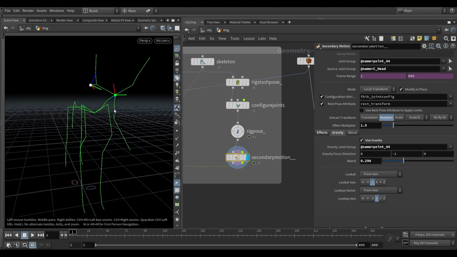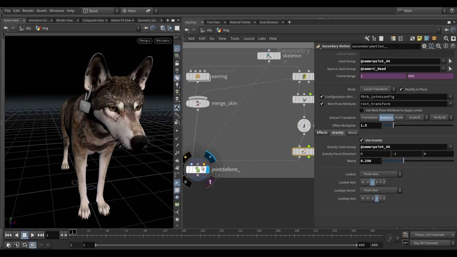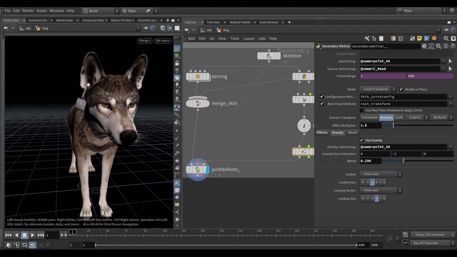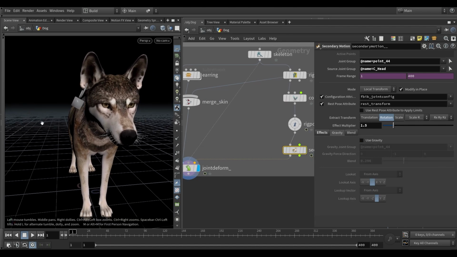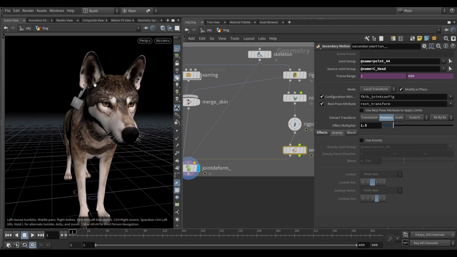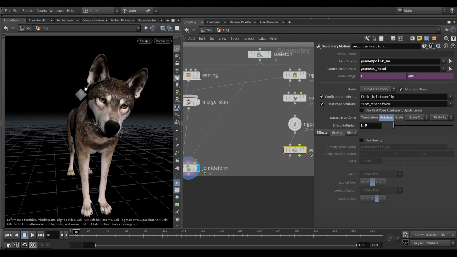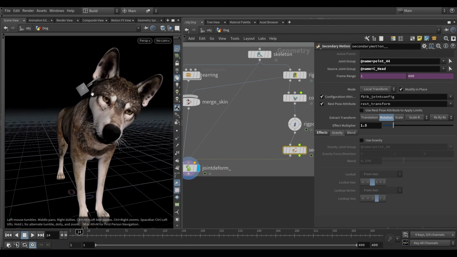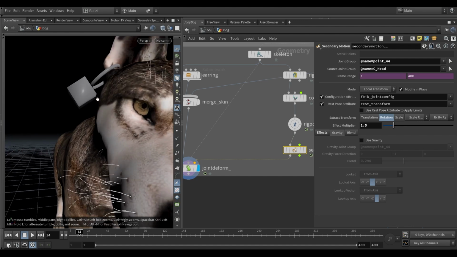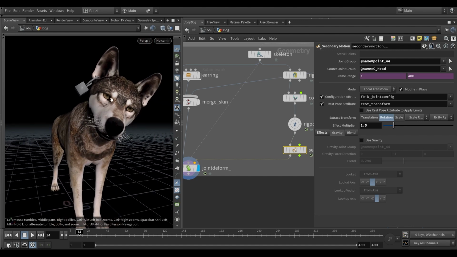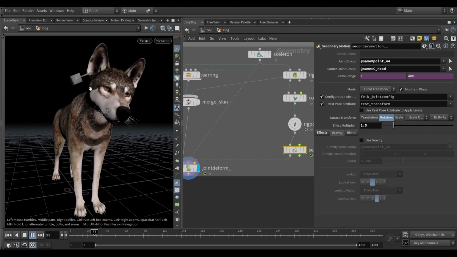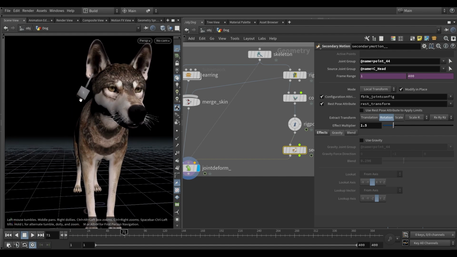But what's interesting here is that we're using gravity, and I'll explain that by showing the difference. So if we disable gravity, this is the rest, sort of how the earring is aligned to the head. And if we play this animation, we basically get this effect where, since the earring starts as the rest pose over there, as the head moves, it sort of stays with this weird distance from the head, which isn't really realistic and doesn't give us exactly what we are looking for. And as it comes back down, it's kind of the same, and you're going to end up with it stopping there.